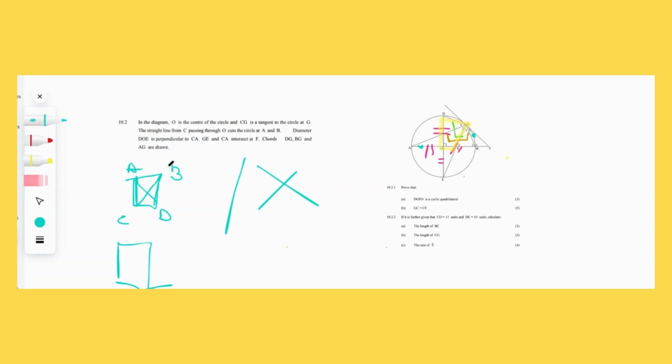Now, let's look at A and B. You're not just going to assume that A and B are equal to each other. No, we don't. We're trying to prove that ABCD is a cyclic quad. And so what you would maybe do is prove that A and B are both equal to the exact same angle. They have an angle in common.